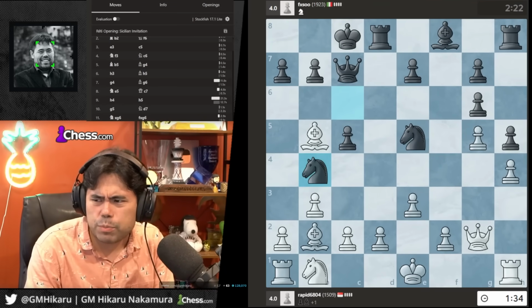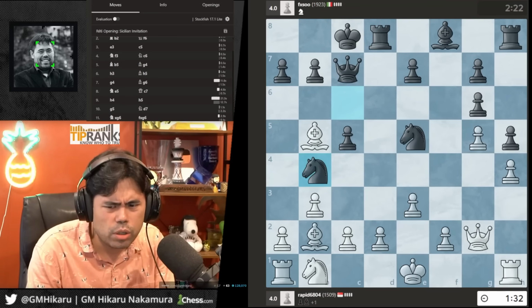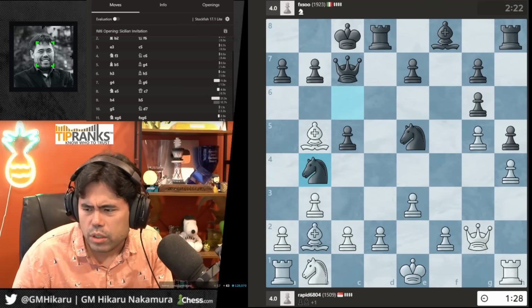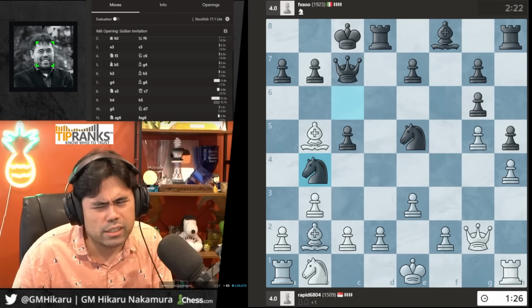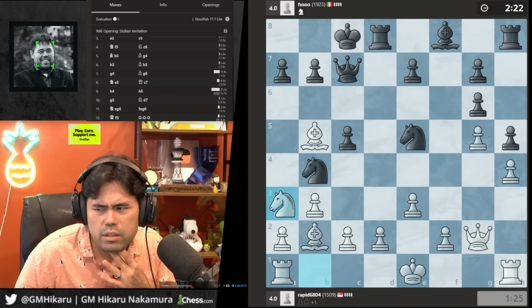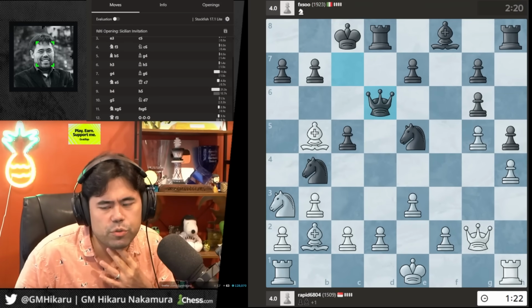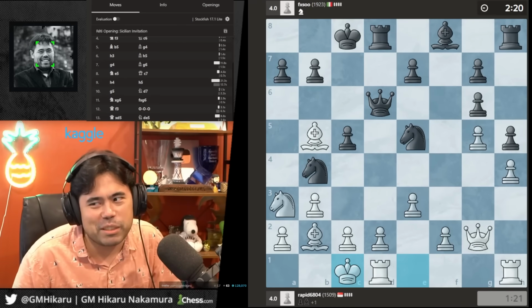Benjamin's peak is not 2560. No. Benjamin Bach's peak must be close to 2700. Wait a second. It's not 2560. Oh no, it's 2645. Yeah, 2645. Yeah, 2560 seemed exceptionally low.